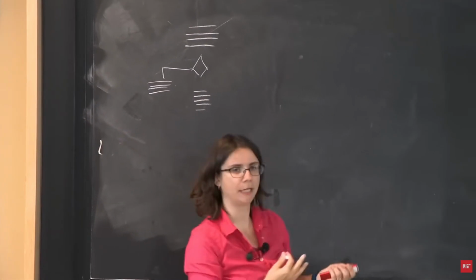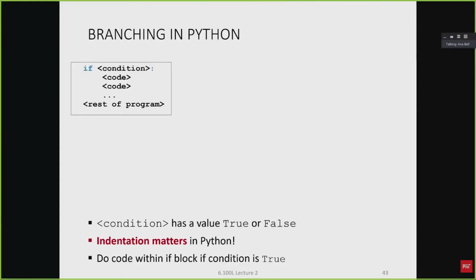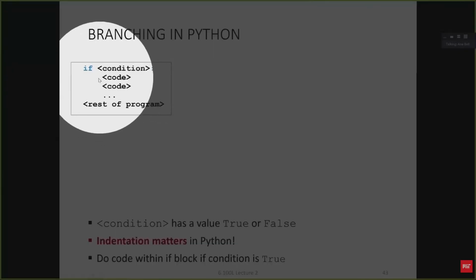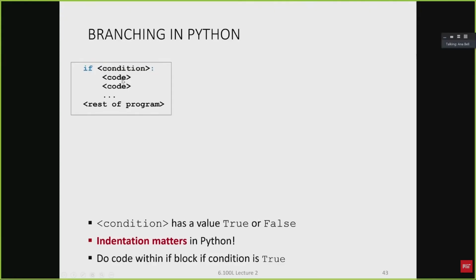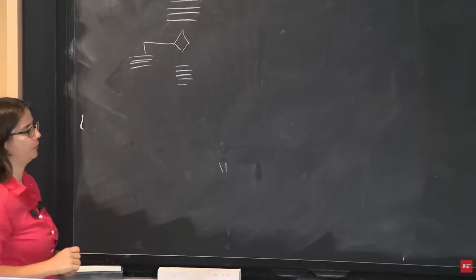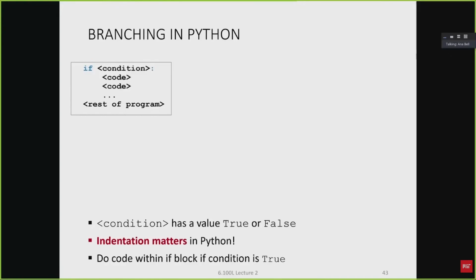How does Python know how many code lines to execute that's part of that condition? Well, it looks at the indentation. So notice here I've put a few spaces for these 2 code blocks here. Anything that's indented right after that if statement and that colon there is a set of commands that are part of that block. So anything here will get executed all at once. And that's a really simple if. Either you do this set of extra commands if the condition is true, or you don't.